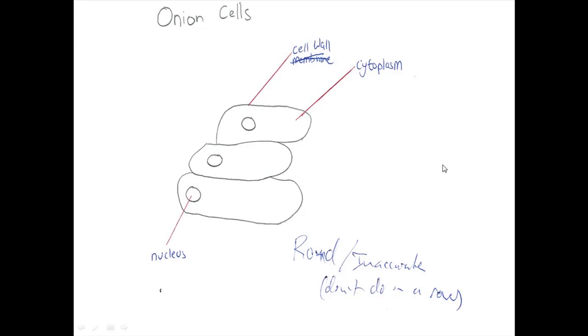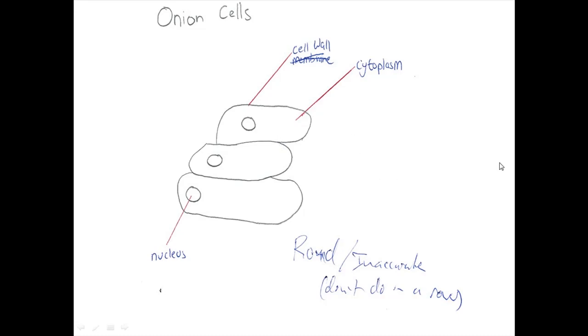The main issue here is the student tried to avoid having to deal with those junctions where the cells meet each other in the corners and things by just doing one on top of the other. And unfortunately you can't get away with that. So you need to actually do them in a group. So like I said in class, I recommend that each cell is touching at least two other cells.